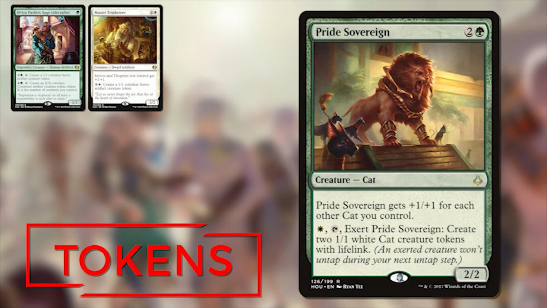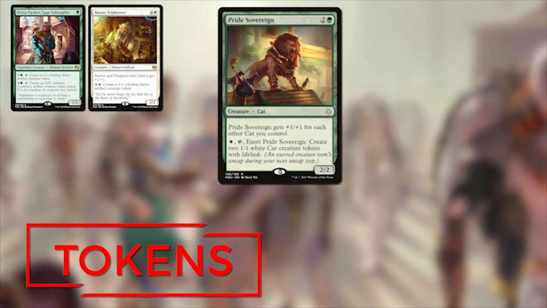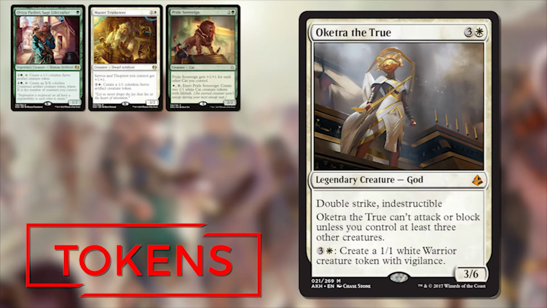Pride Sovereign. It stinks that we have to exert this cat in order to make more cats, but hey, for a 1-mana activation, this gets Huatli's loyalty up fast, and that's what we're all about in this deck, getting that emblem.